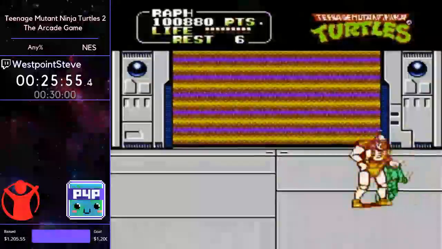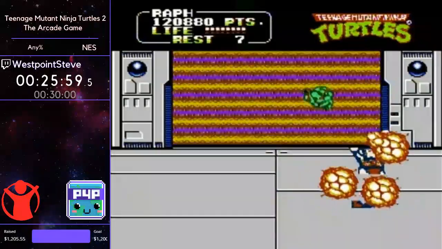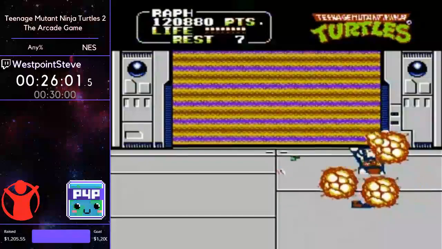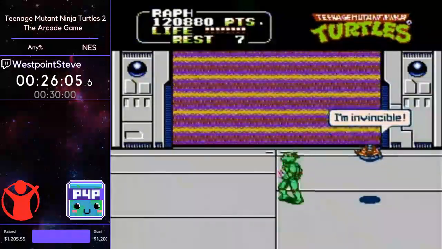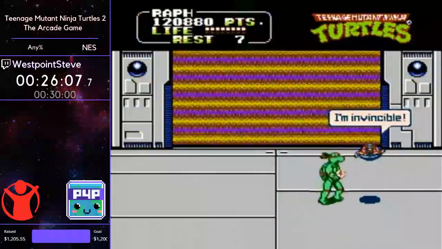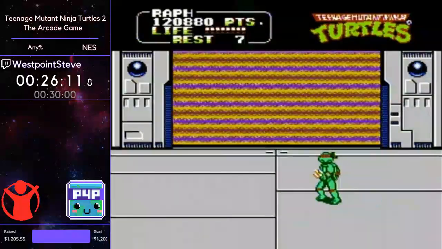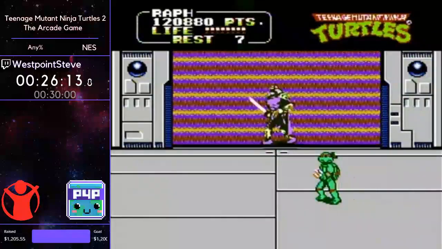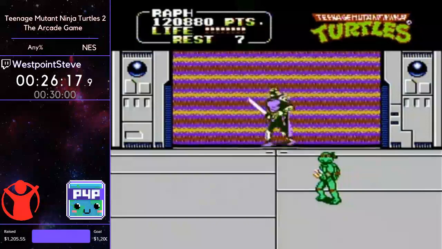Okay. There we go. As he's going away, I'm setting myself up right here. As you can see, as I'm jumping up in the air, I'm like one pixel below that line. So this is how I'm gonna set up the Shredder fight. Shredder will be on the right side, and Ghost Shredder will be on the left. So here we go.